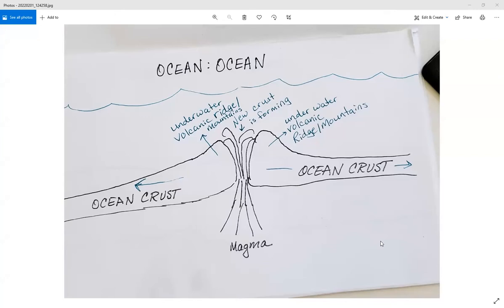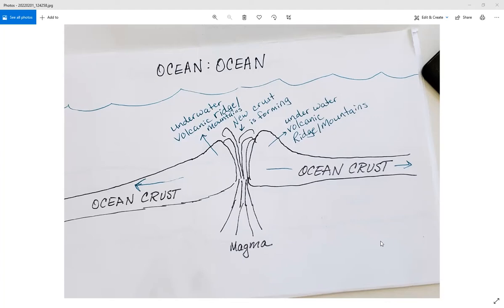And so your ocean crust is moving towards the beaches. Okay, so if we were out in the middle of the Atlantic Ocean and you waited a few million years, you would watch the crust move from the middle of the Atlantic towards, let's say, Myrtle Beach or Topsail Beach or Virginia Beach or whatever there is in Maryland. I can't think off the top of my head right now, but you guys know where I'm talking about. All of the ocean crust is moving that way. The older crust is over there by the beaches.